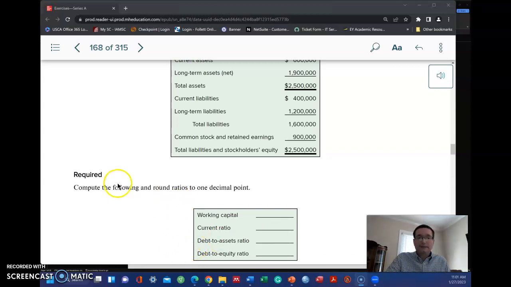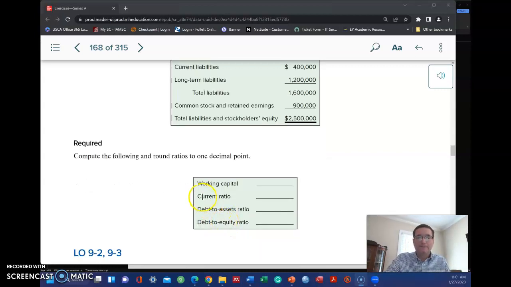And then we have, that was the current ratio. Working capital is just current assets minus current liabilities. I'm not going to expand on that because it ties in with the current ratio, right? So if you have a negative working capital, that's really bad. And if you have a current ratio less than 1, that would reflect that you have a negative working capital amount. Anyway, so debt to asset ratio.